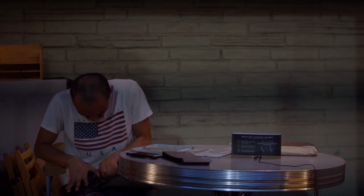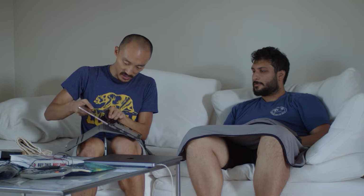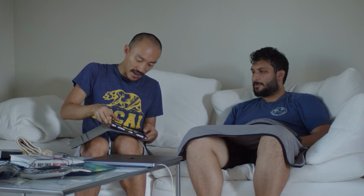But so yesterday, I was having trouble figuring out how to get this to work. You see this? It comes with a little snug case that we discovered. Turns out you just put this in. Is the camera in the right spot? Yeah, the camera's in the right spot.